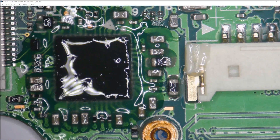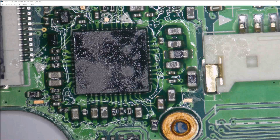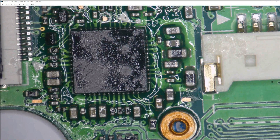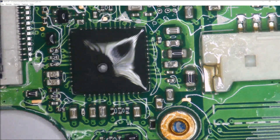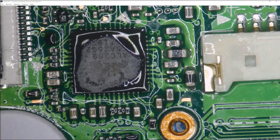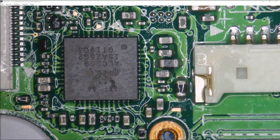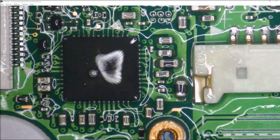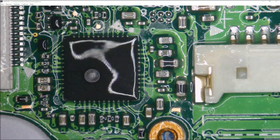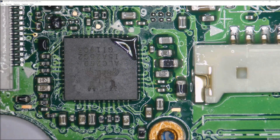I decided to try lighter fluid instead of flux — the question of why use flux vs lighter fluid comes up a lot, so let's run the experiment. With the board still plugged in, I apply lighter fluid and watch which component burns it off the quickest. The only component I can see burning off the lighter fluid is the IC itself — an ALC269, a high-definition audio codec with embedded Class D speaker amplifier. I repeat the test to confirm it's not one of the surrounding capacitors that is shorted to ground — but it still appears to be that IC heating up.